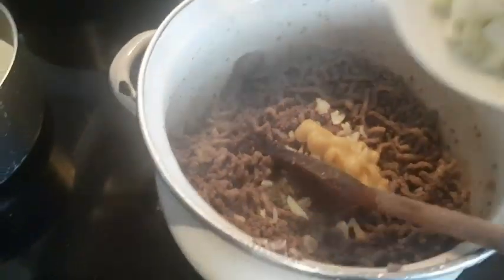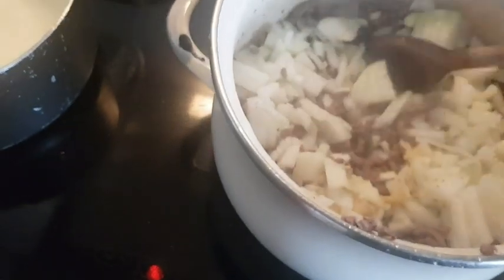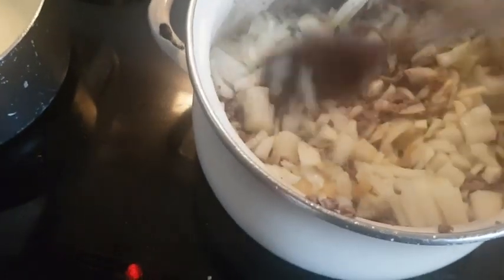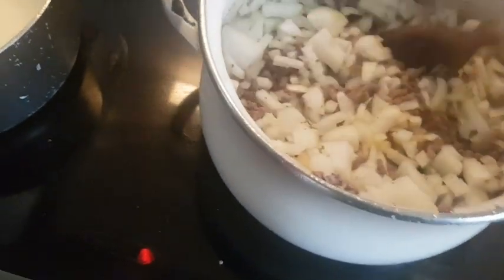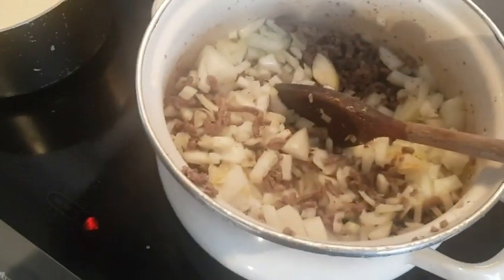Right, and onions, diced onions. Mel likes mushrooms in her bolognese. Well, it doesn't bother me. The kids don't like mushrooms, but you can put mushrooms in if you want. So I put the onion there, let it cook out for a couple of minutes.